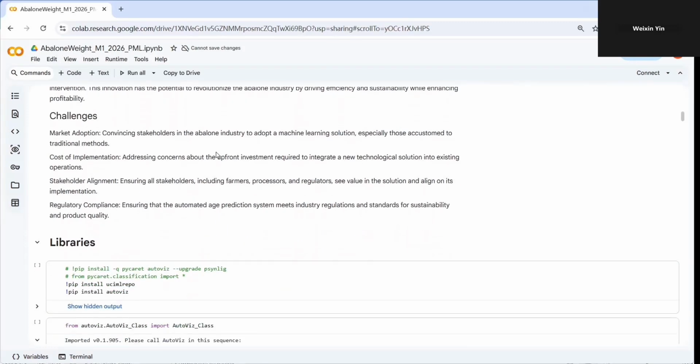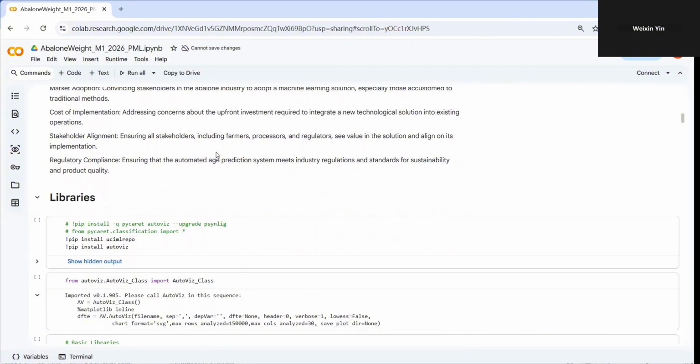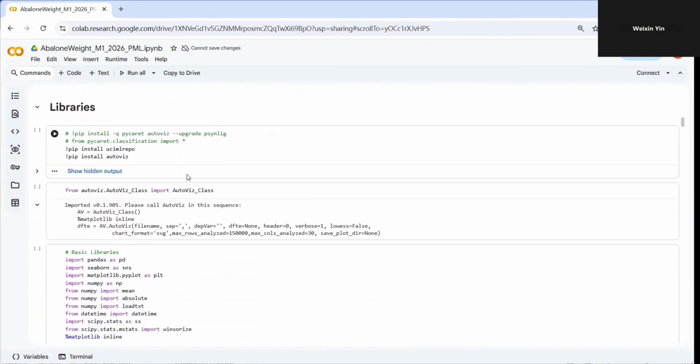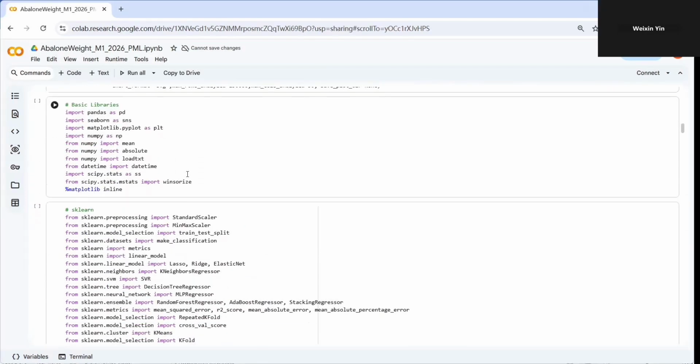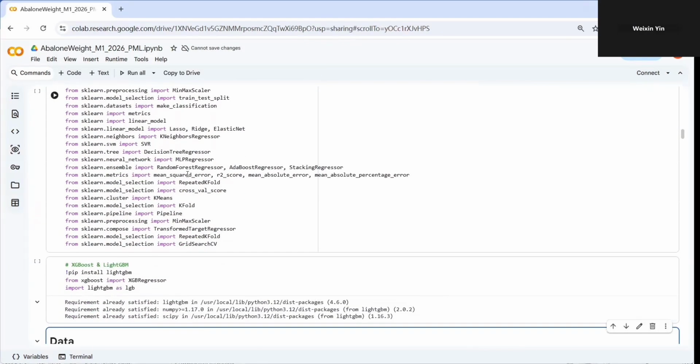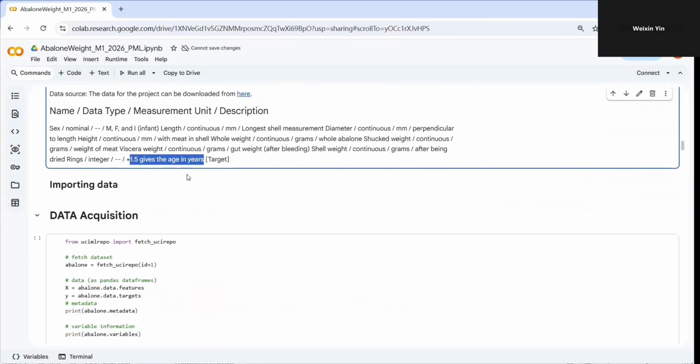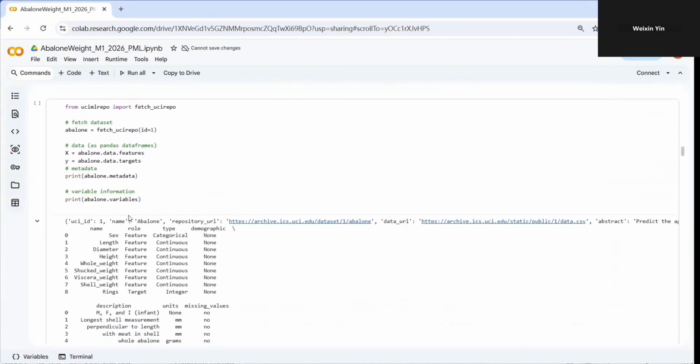At the beginning, we imported a comprehensive set of libraries for data preprocessing, model training, validation, and evaluation, including linear models, tree-based models, and ensemble methods. Then we come to the first step of machine learning, data acquisition. The dataset was retrieved from the UCI machine learning repository using Python's ucimlrepo package.